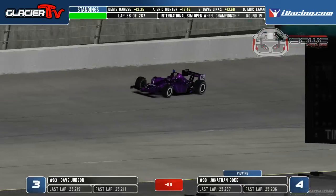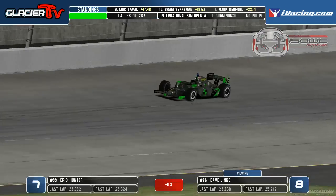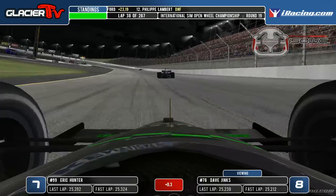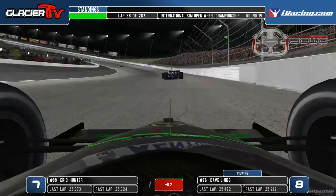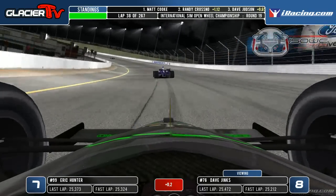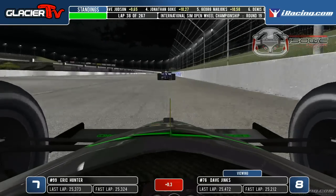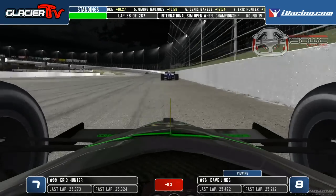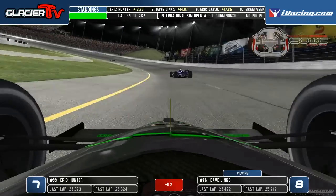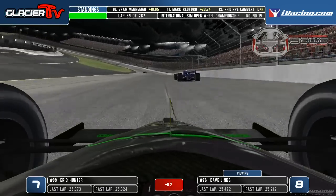Before George got loose earlier, when Judson was closing in, the lap that George got loose, Judson hit a big patch of that dirty air and pushed up, which I think is a problem Goak's having right now as well. I've seen him several times in 4. Looks like he'll have a run, and then all of a sudden the car just skates to the wall. So I think both Goak and Judson really don't like the dirty air. And I'm sure Judson right now is quite happy he has some clean air in front of him.